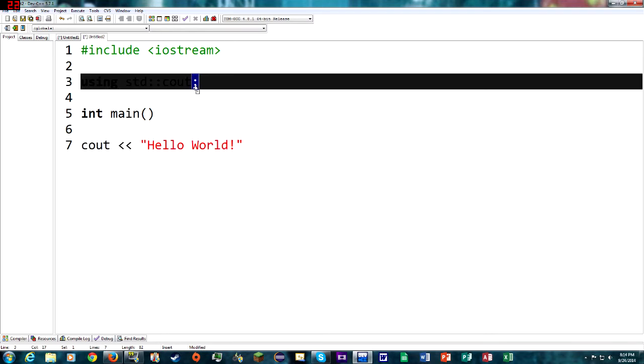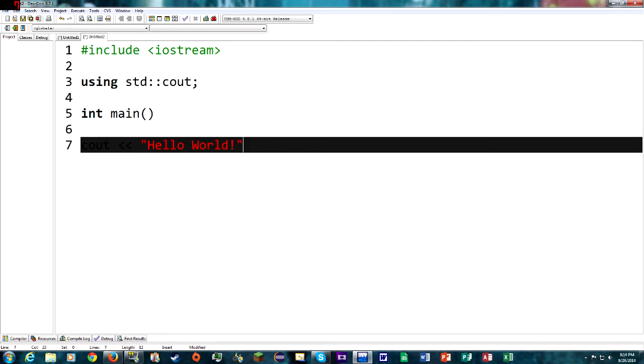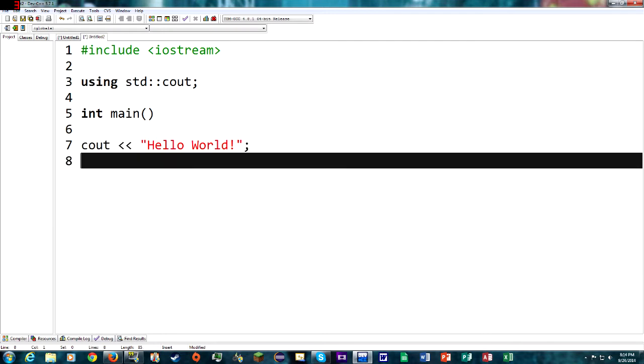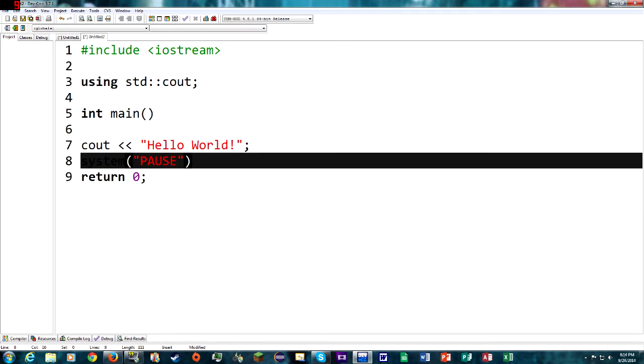You always put a semicolon to end a line of code. Now you do system, parentheses, quote, pause. Okay. Now return 0. Oh, I forgot to put one right here.